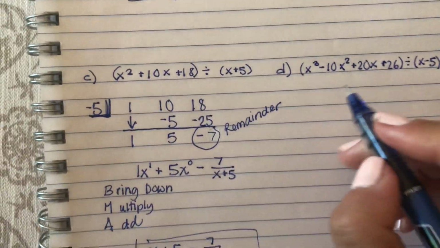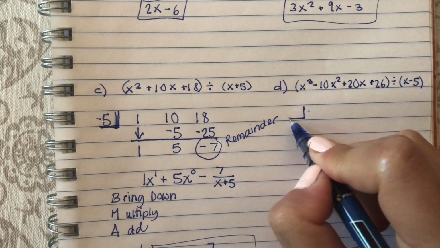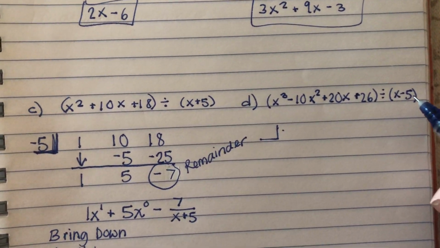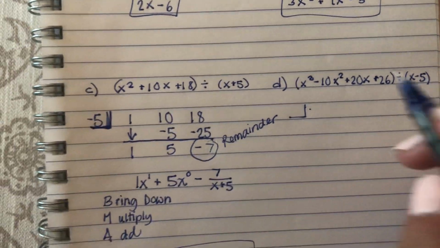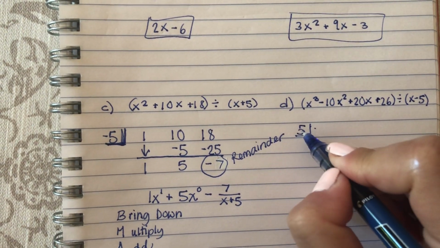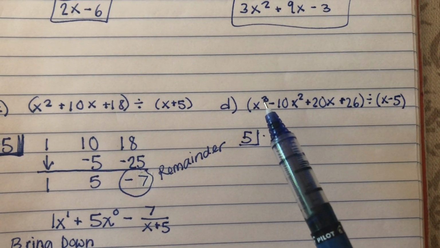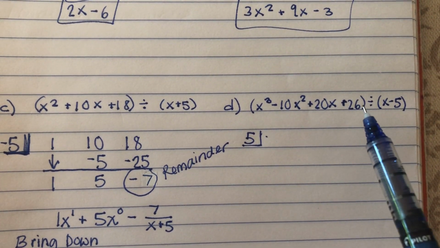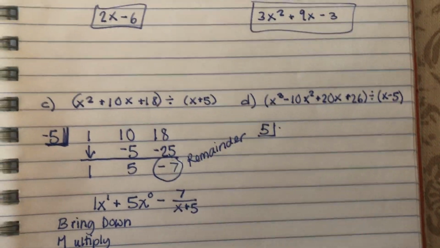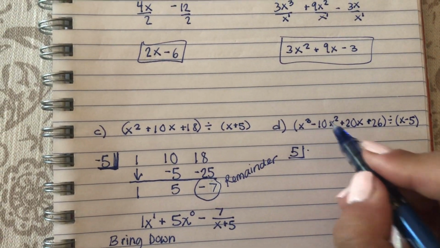We're going to do one more. Okay, so I have my division box. And I'm going to zero out my x minus 5. So this time, positive 5 is going in our box. To the right, I'm going to list my coefficients. I'm also going to make sure nothing is missing. So 3, 2, 1, 0. Nothing is missing, and it's in descending order.